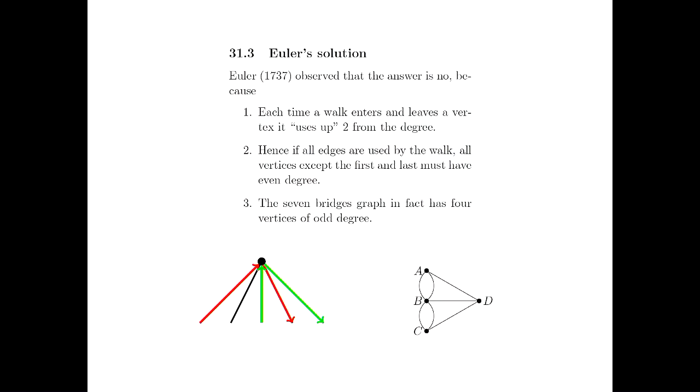So if we were trying to do this, we could have 2 vertices of odd degree or 0 vertices of odd degree. If you had 2 vertices of odd degree, you would start at one and end at the other. If you had 0 vertices of odd degree, you could start and end in the same place. But 4 vertices of odd degree means this is impossible, for this reason here. That making sense to people?